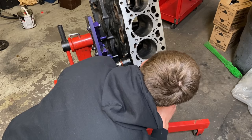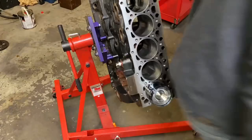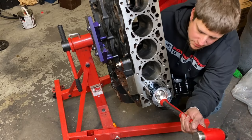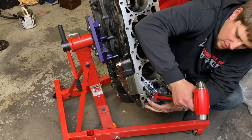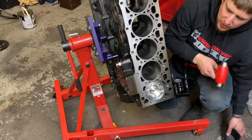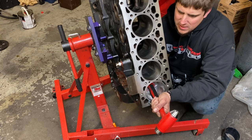You're gonna go ahead and set your piston in there. And you wanna pay attention to the numbers. I know it's kinda hard to see. And since I am by myself, this will be interesting. So I'll tap the ring compressor, make sure it's tight on the block, and then I'll just tap this one in. Again, making sure. Okay, so we're fully in. Now, I turn my head back here, and my whole job is to just guide the rod on like so.